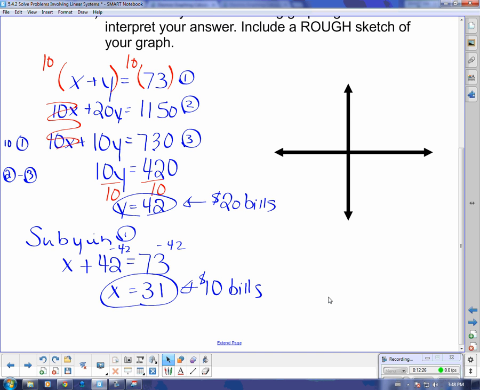Now if I want to do a really rough sketch of that, I just look at what I have for Desmos. And all we need is a rough sketch. If I ask you for a rough sketch off of software, we have one line here and another line like that. And they crossed at 31, 42. So you just do a rough sketch of the graph. And so that's that for that question.